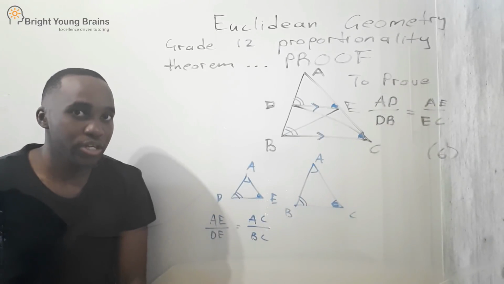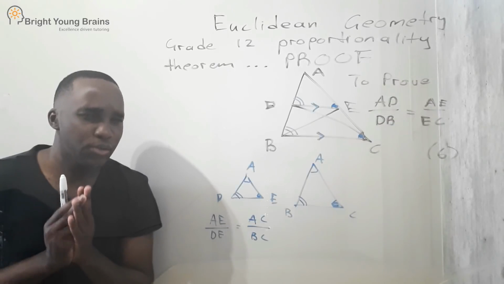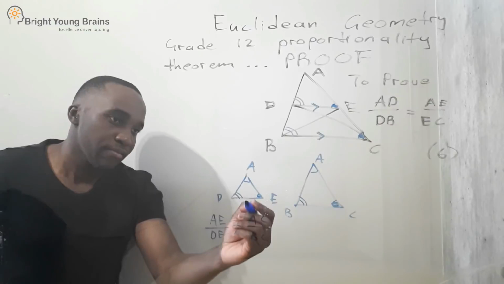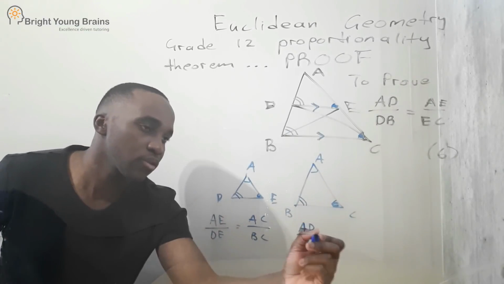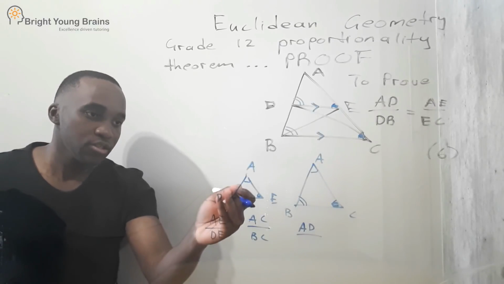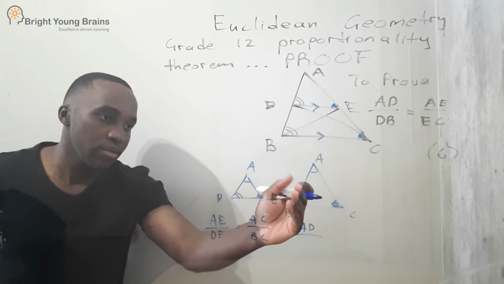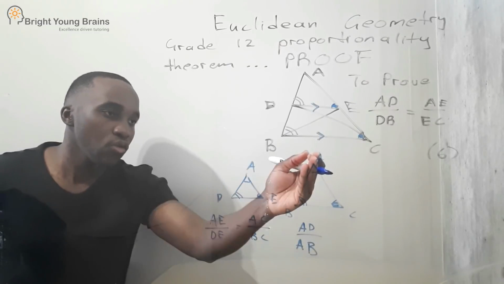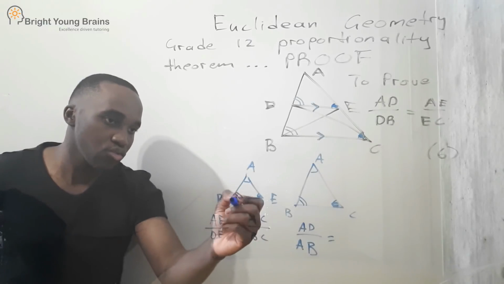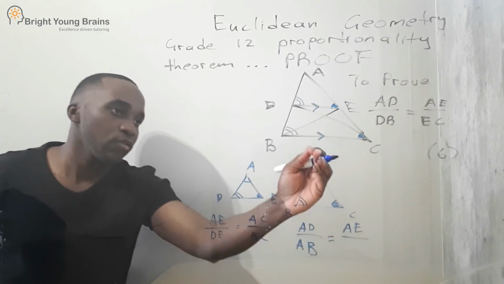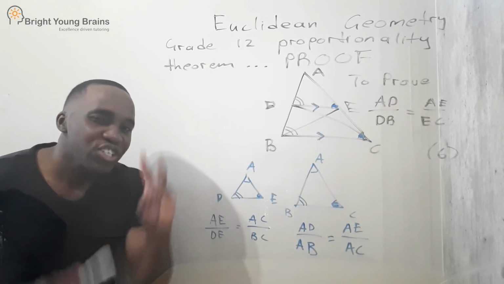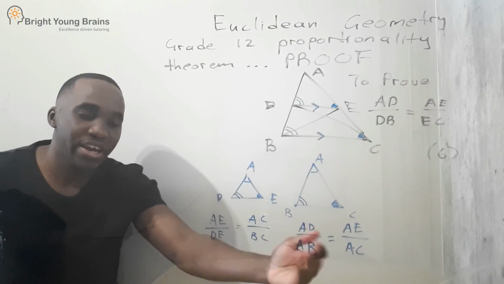That may be something you already know. Yay. I mean that in a good way. Fantastic. So just another random example. We could say stuff like AD over, let's use this other triangle. If we're going to use AD for this picture, for this one we can use AB. AD over AB is equal to any other side here. Let's choose AE over AC, because as long as our motion is the same, we can write out whatever we want.